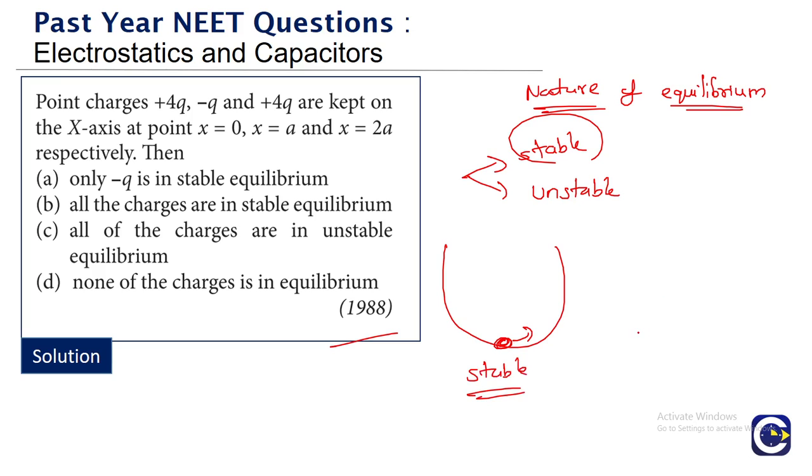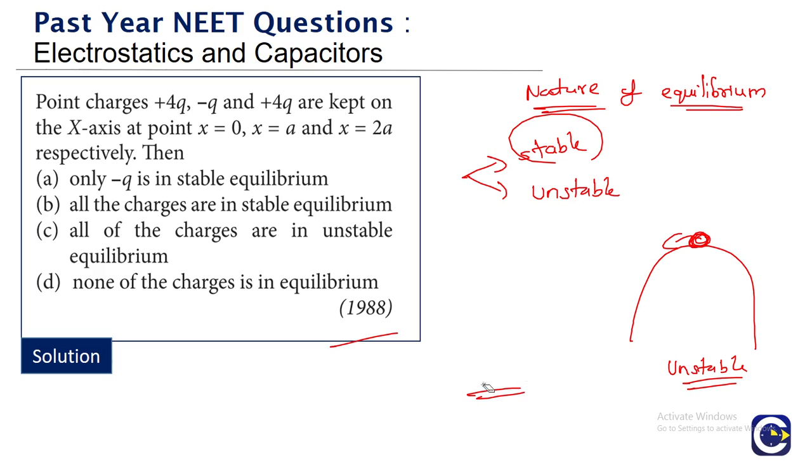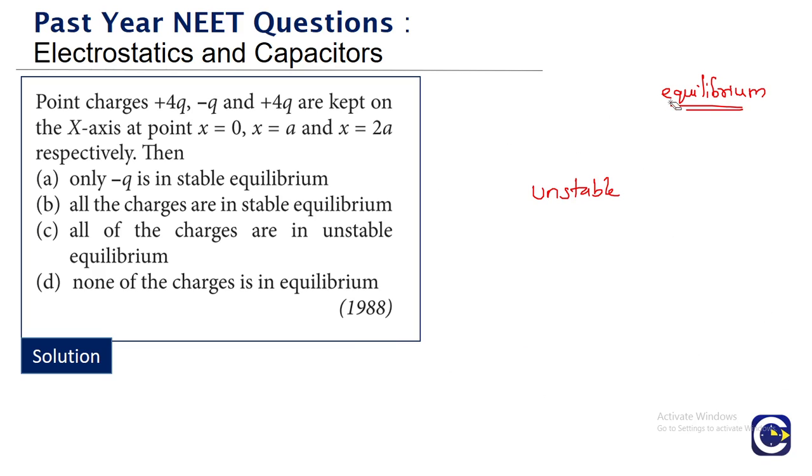Stable equilibrium. If instead you look at an inverted vessel, on that you keep an object, you displace it, the object will move away from the equilibrium. This kind of equilibrium is called what? Unstable equilibrium. So when you displace an object, it has a tendency to come back to the same point, means it will be a stable equilibrium. If you displace an object, it is going away from equilibrium, means it will be called unstable equilibrium. So this we talk about more importantly in the case of the dipole. So here we look at what is the question.